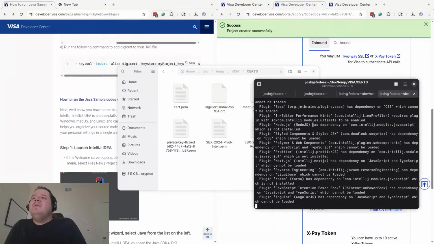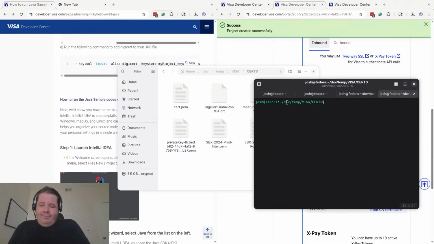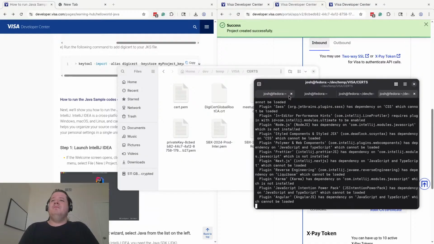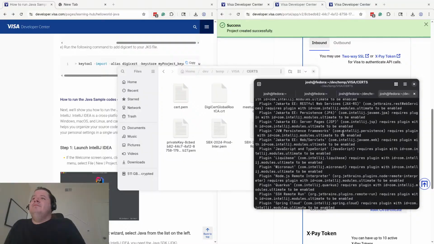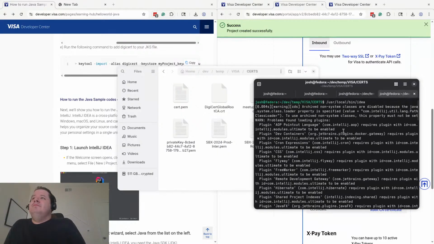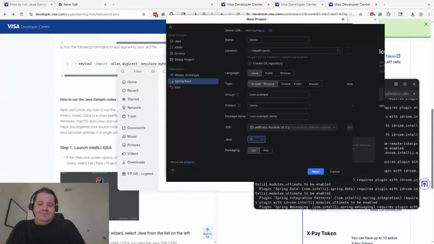Feeling I might have broken this jumping between using SDKMAN. There it is.